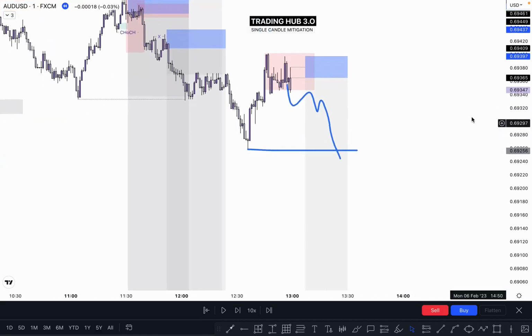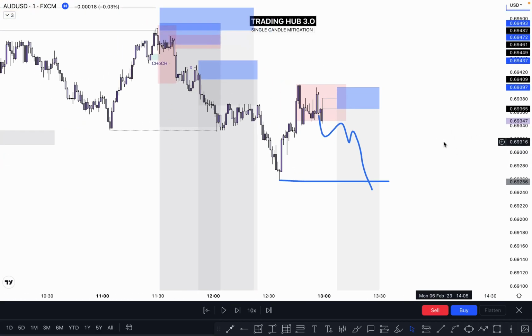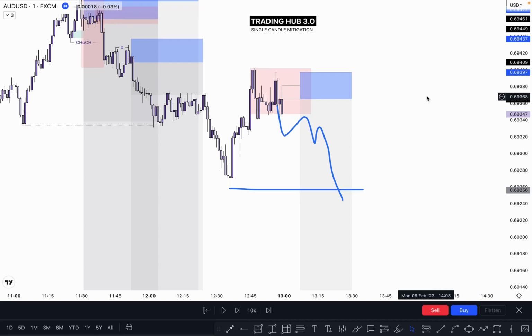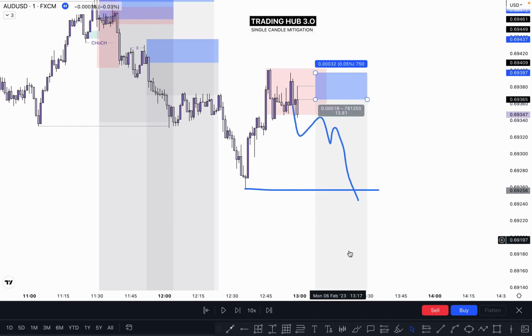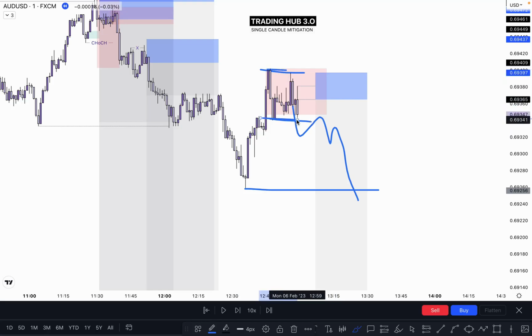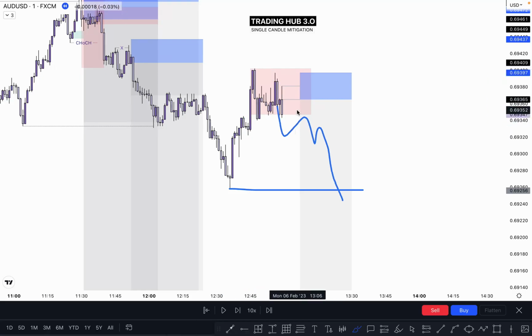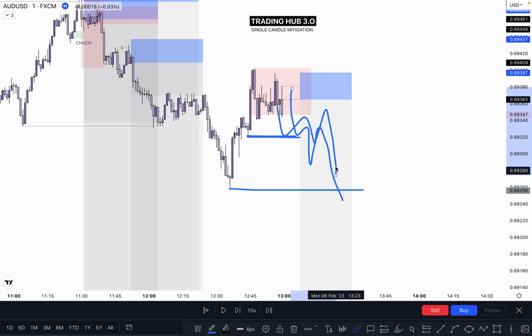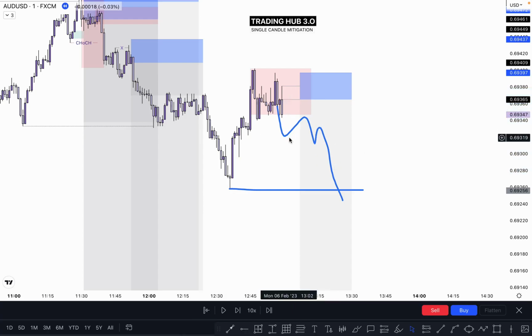And if you can see here, where our CHoCH and flip entry model is. You have to check on the left side where our first pullback is after taking out this one, because this one is our PD zone, correct? So you have to identify where our first pullback is, this one, correct? So if the market breaks this one, this becomes our CHoCH, and after the CHoCH we can sell after taking out the inducement, correct? So let's see what happened next after this one, okay?